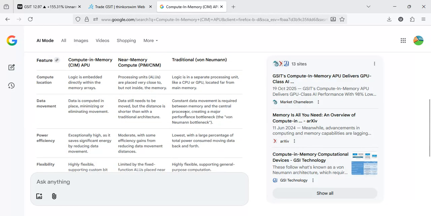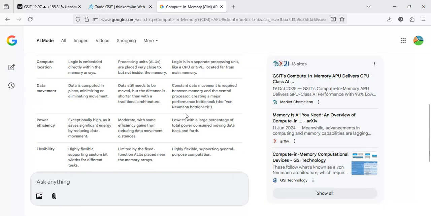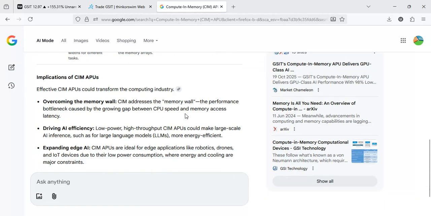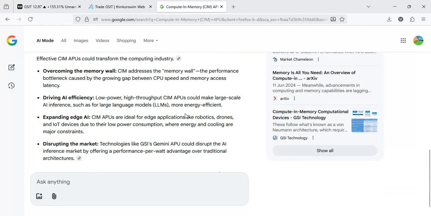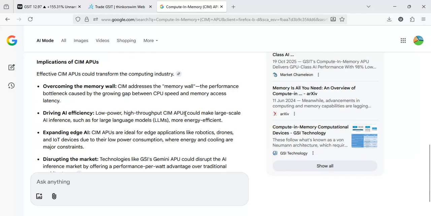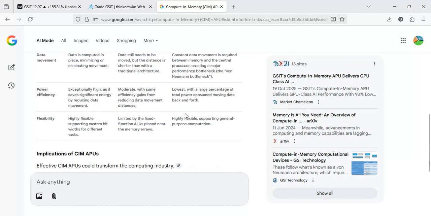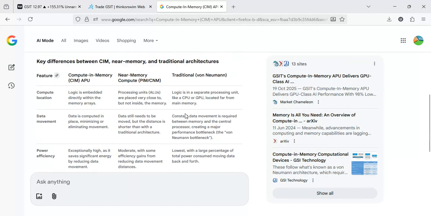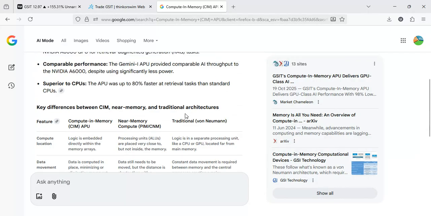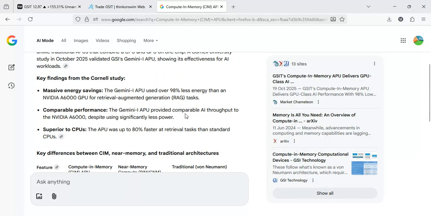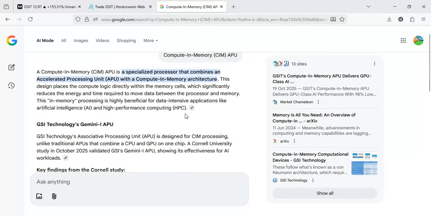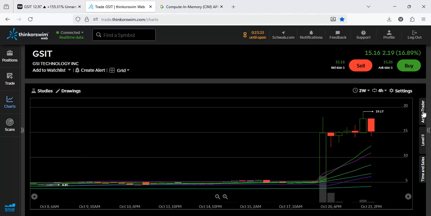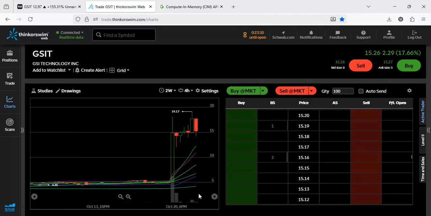and energy-efficient computing. This has led to widespread discussions about GSI's potential role in AI infrastructure, autonomous drones, and defense applications, where power efficiency and real-time data processing are critical. Retail and institutional traders alike are speculating that GSI's technological edge can make it an attractive acquisition target for larger chip makers or defense contractors seeking to diversify into low-power AI computing. Community chatter also emphasizes GSI's existing defense contracts and expertise in high-speed memory solutions, which could serve as strategic assets in both the commercial and military AI markets.